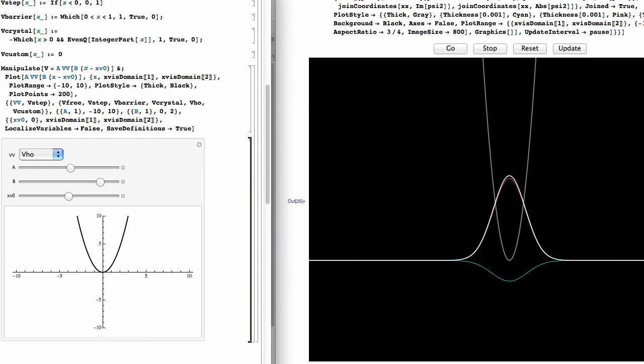Now, if we were to change that potential to add completely different elements, the ground state's not going to look like a Gaussian at all. It's going to look like something quite exotic. But if we move it slowly enough, we could expect that would eventually look exactly like the new ground state.